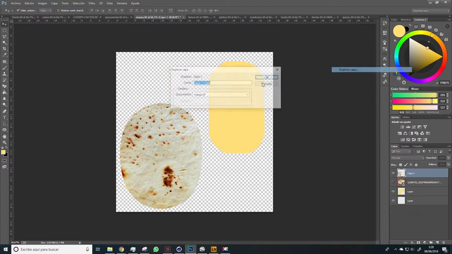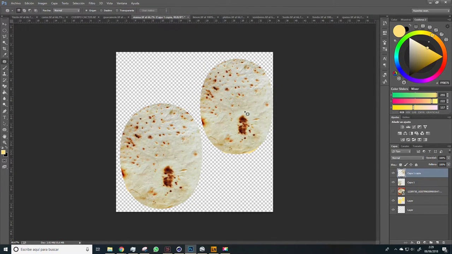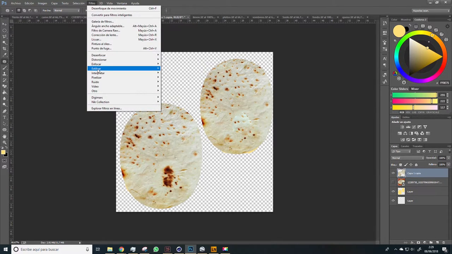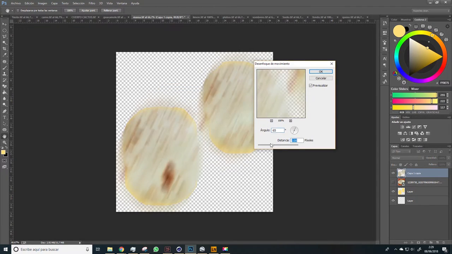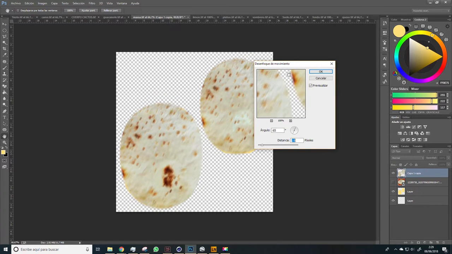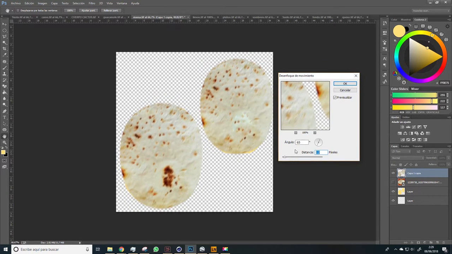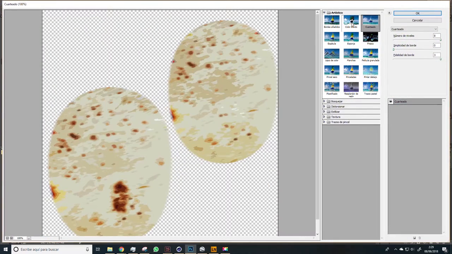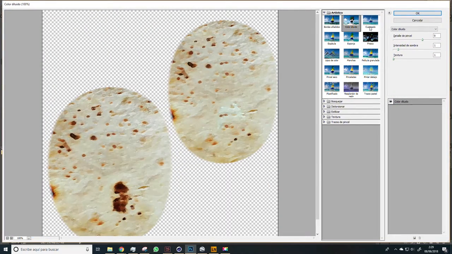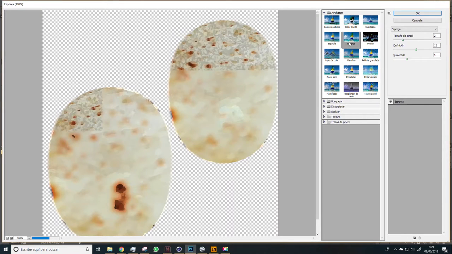When we're done, we simply duplicate it, okay? And now, for example, this burn here, in order for it to not be in the same place, we grab the patch tool and substitute that zone. We can combine both layers, and now, as you see, we can use some kind of filter, or we can also blur this image using motion blur. Okay? A bit like this, so it doesn't look like a photo that much. Choose direction, angle, and now, for example, we can choose a filter in the filter gallery, manage the different parameters they offer, and make it look more like an illustration.